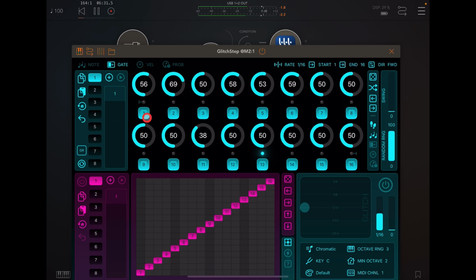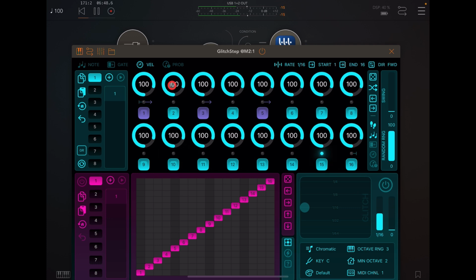And then if you hold any of these and swipe, you'll get the same kind of thing. Then you have velocity, and then probability in percentages.